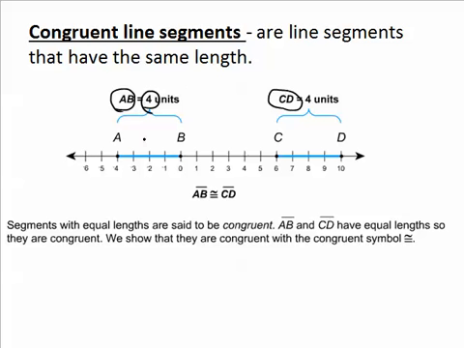So when we talk about a line segment, and we're going to use line segments in our sentence, we're going to use the word congruent. This symbol right here, a little wavy line with the equal sign underneath it, is the sign for congruence. That is when we are talking about line segments, lines, angles. When we're naming those things, we use the congruent sign, not an equal sign. Congruent and equal mean the same thing. It's just where we use them.